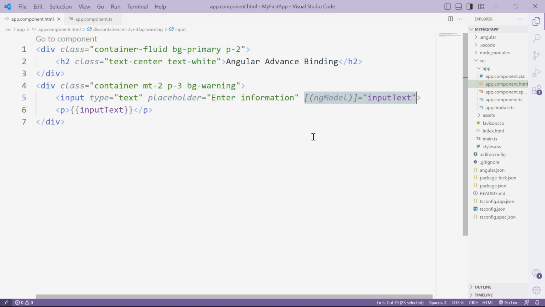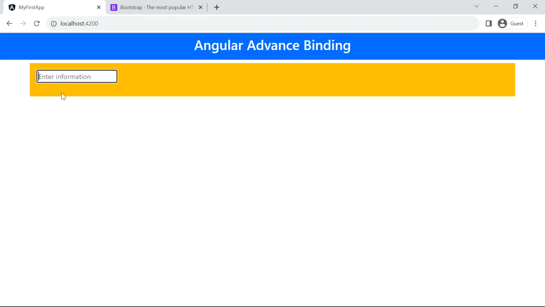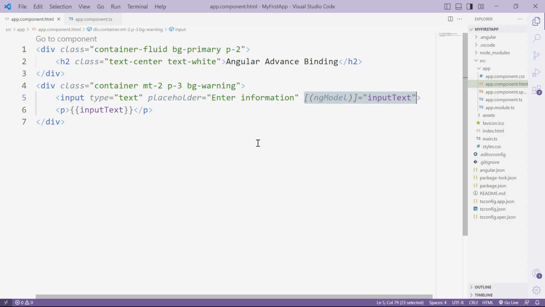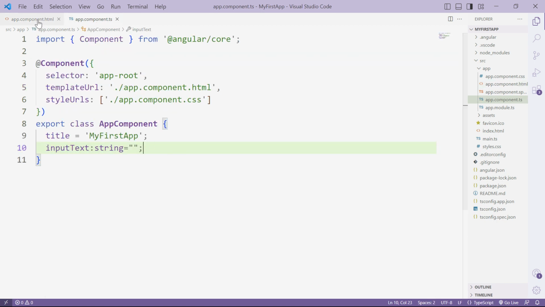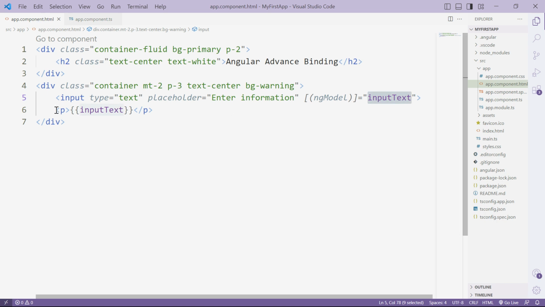Now what exactly happens? Let us first check the output. So you can see it appears like this, and right here there are no paragraphs available. So I wanted to put them in the center, so I'm going to use the class called text-center. All right, so it appears in the center. So what next is going to happen, as this is an HTML element I created with the text, whatever input I provide to this HTML input is directly stored in the variable called inputText, which is at our backend file, and whatever data is there in inputText is simultaneously represented in the paragraph.